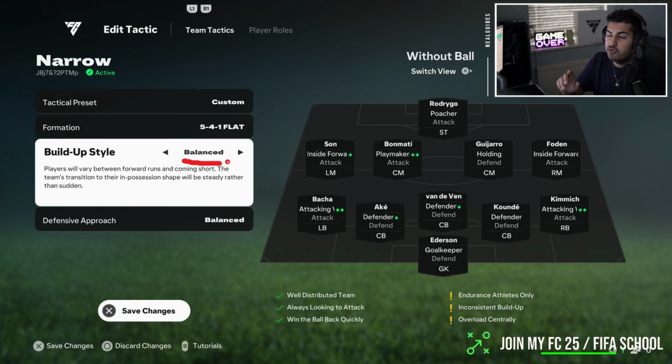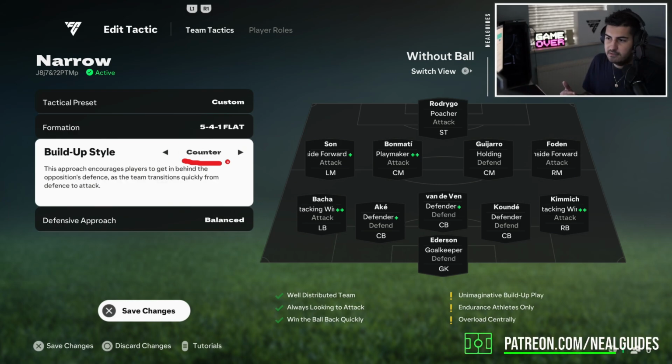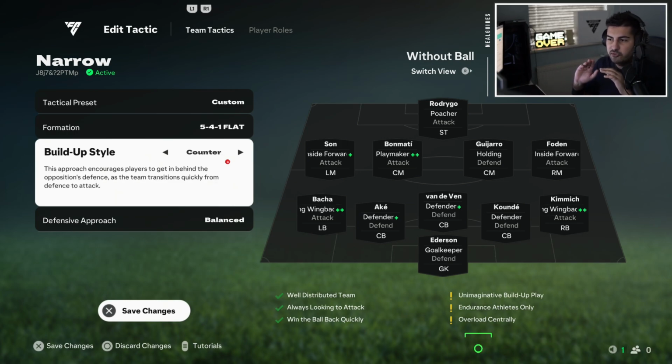You only have balance. Do not use short passing with this formation. Just do not use it. You want to be using counter. A lot of the pros would use balance, but it's different. Use counter attack. At least the AI will help you, because players will make runs in behind, and then you have that counter attack threat.